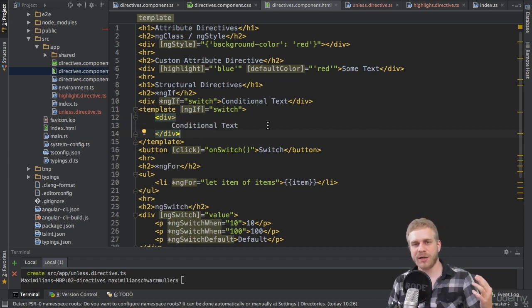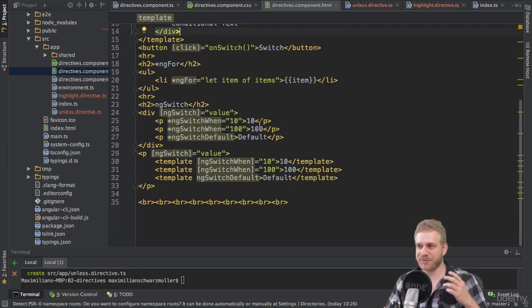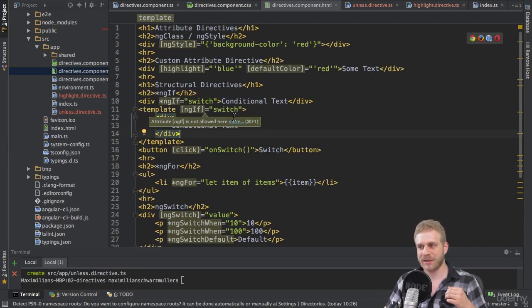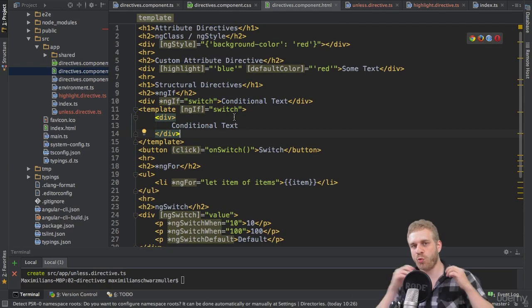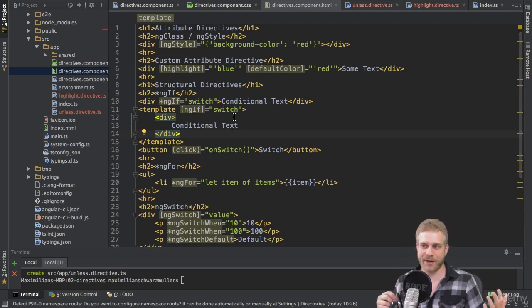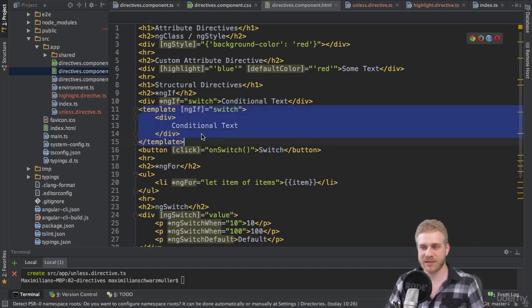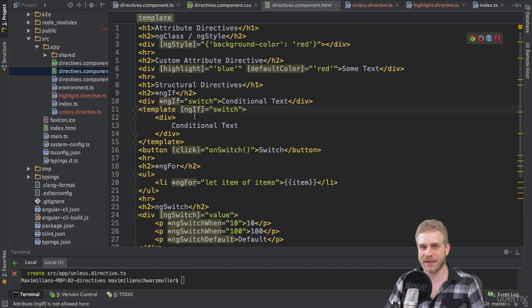So we will need a reference to the template in the end, and we will need a reference to the view container of, well, this whole HTML file here, if you want to put it like that. So that we not only know what to conditionally render or not render, but also where, the position of where this template here is located, where this directive is located. And remember, it isn't always there. It's conditionally attached or detached. Nonetheless, Angular 2 will save this position in the background. So we need these two information pieces, where and what.